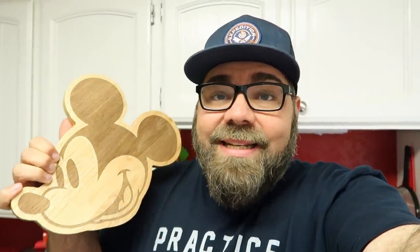One of you guys sent us this - look at it, it's like a little Mickey cutting board. It's adorable. That's going to be our to-go on-the-road charcuterie board. So we will have breakfast taken care of, we will have lunches and snacks taken care of, and then I think we will go out to eat for dinner. Not sure what we're going to have, but we'll figure that out when we get there.